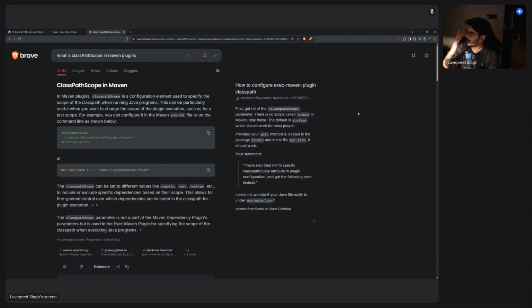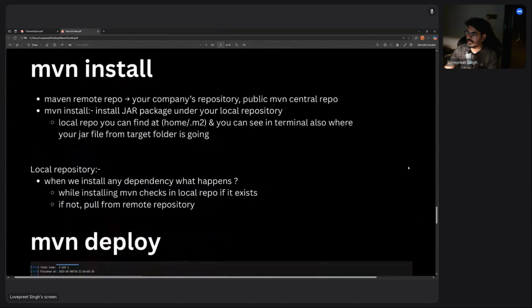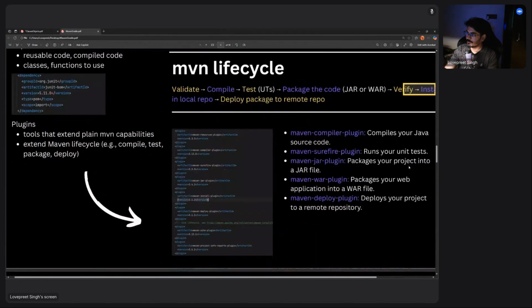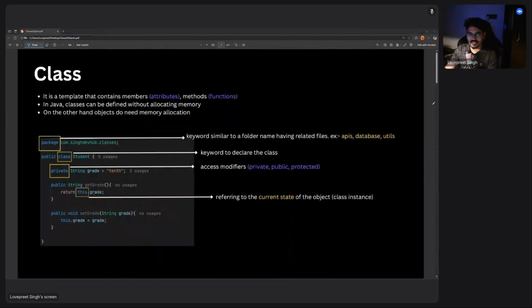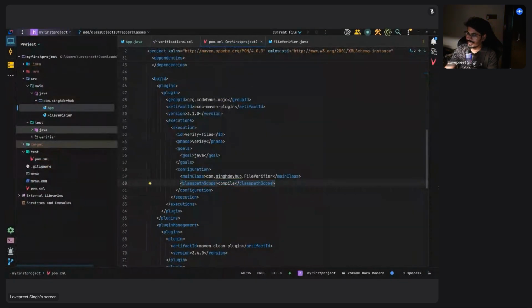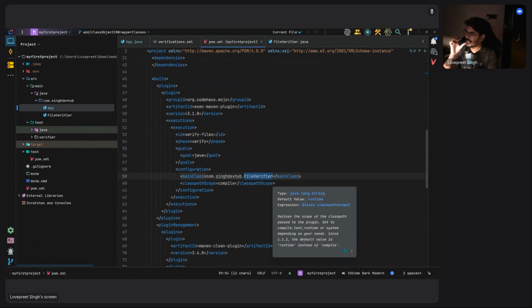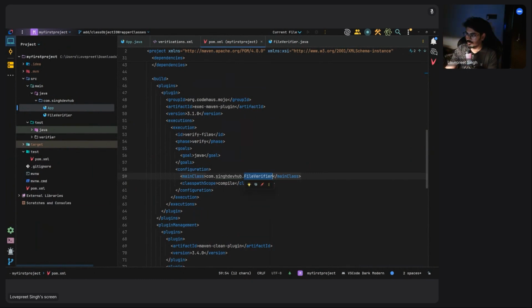So basically let me pull out the last class. In the last session we have just discussed the maven life cycle, right? This thing. So maven lifecycle has validate, compile, whatever, right? So till this step you have compile, and let's suppose you are trying to run the whole lifecycle, let's suppose maven package itself, so it will try to run the code also. Okay, so the compile here is just telling it ki bhai whenever you are compiling or whenever you're running code, there you have to run this step every time. Okay, so that's what I got from internet.